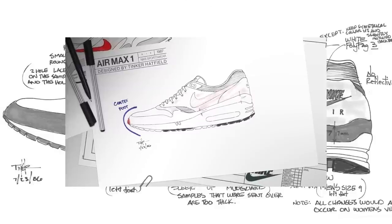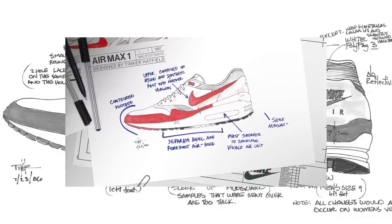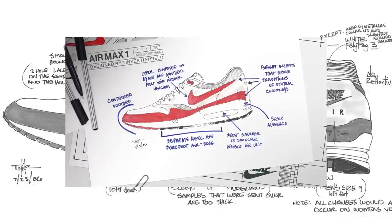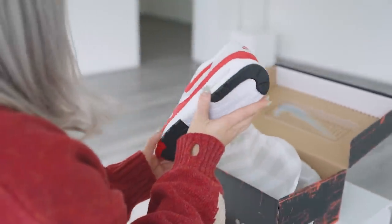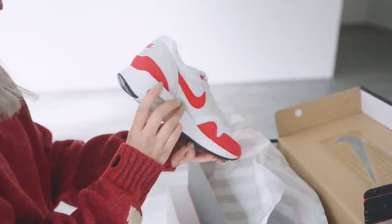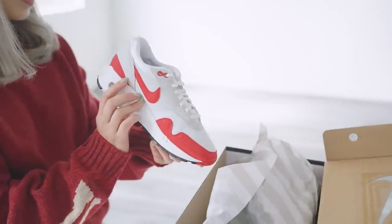It's really cool that Nike has revisited Tinker's original Air Max 1 design — they wanted to create the sneakers he intended for the market in the first place. A lot has changed since 1986 in terms of technology, production, and materials. The team at Nike started the Big Bubble project around 2020, so it's been three years, and we finally have the Air Max 1 Big Bubble 37 years later.